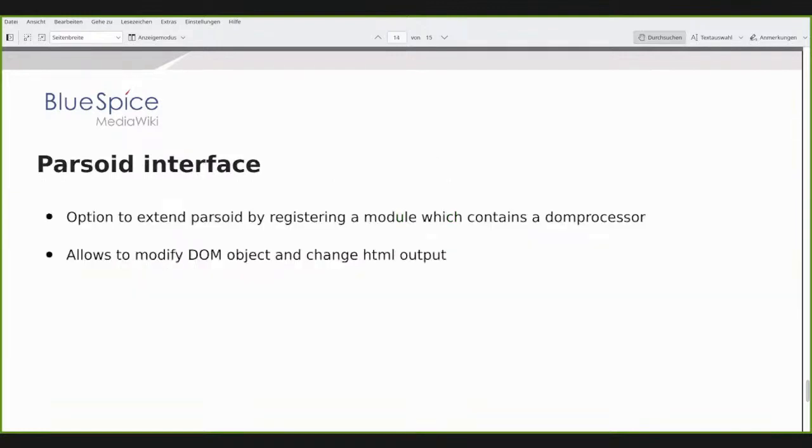So in general, you can say that it's possible to extend Parsoid in an extension by registering such a module and using the DOM processor. I guess it's not used that often, so we didn't find any real implementation for that.